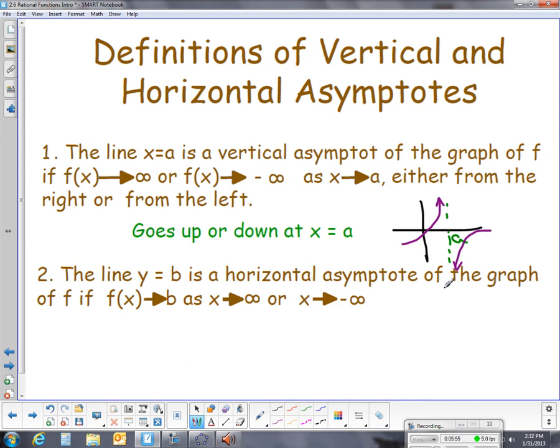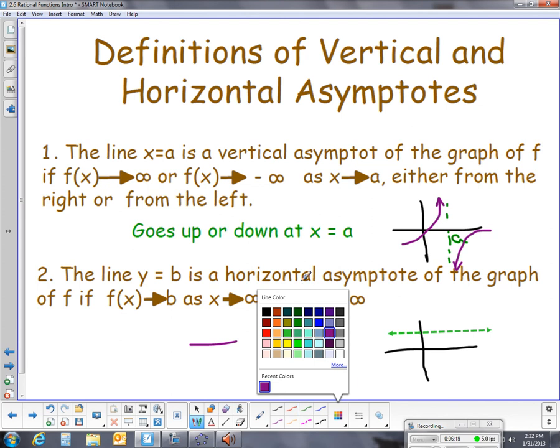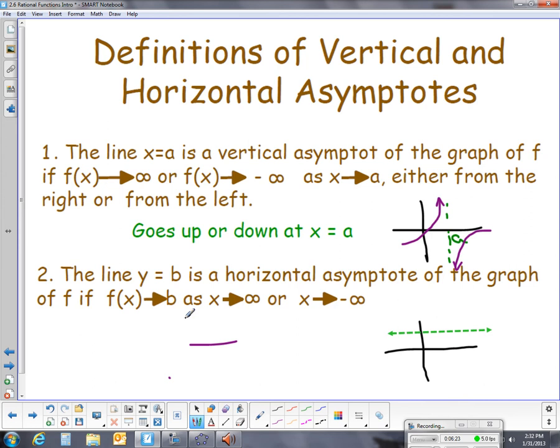Same thing for a horizontal asymptote, or horizontal lines. So if we have a graph with a horizontal asymptote, we'll make a horizontal asymptote on our x and y axis, just like it says here. If f goes to b, as x gets close to b, we're either going to go to positive or negative infinity. So like this, we're either going to come in and approach it like this, or come in like this, or we may come away from it. We're just going to get infinitely close to that as we get closer and closer. But we'll never cross it at the endpoints. And that at the endpoints is going to come in handy later. So just keep remembering that.